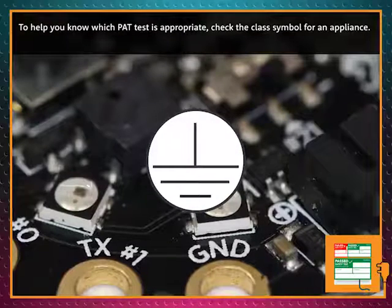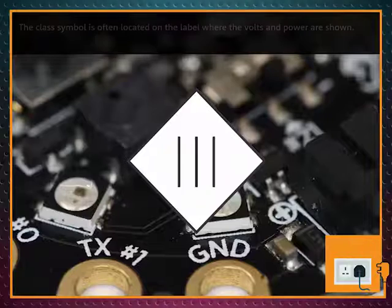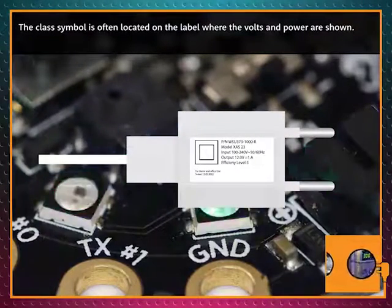To help you know which PAT test is appropriate, check the class symbol for an appliance. The class symbol is often located on the label where the volts and power are shown.